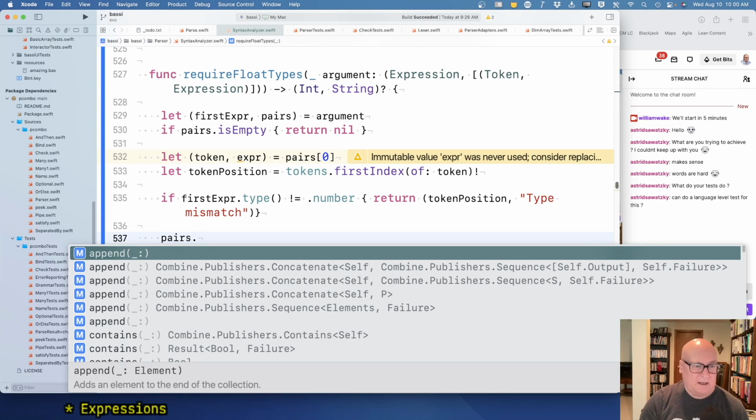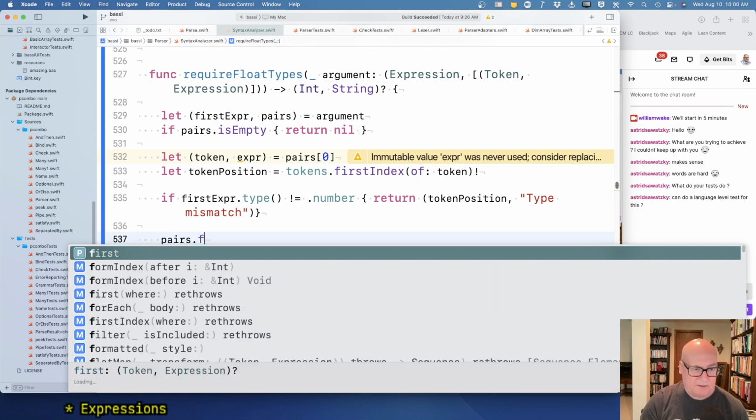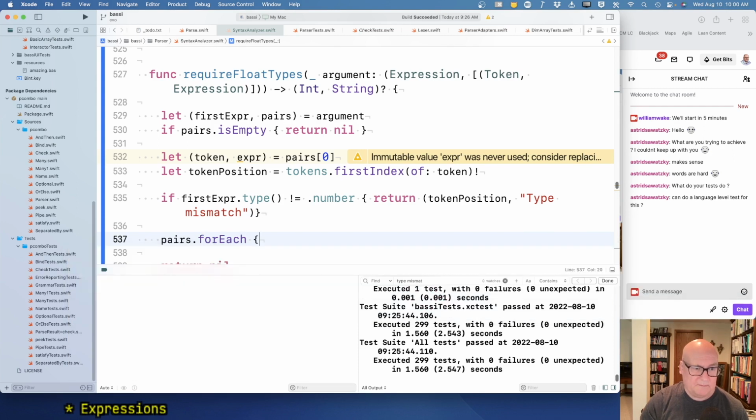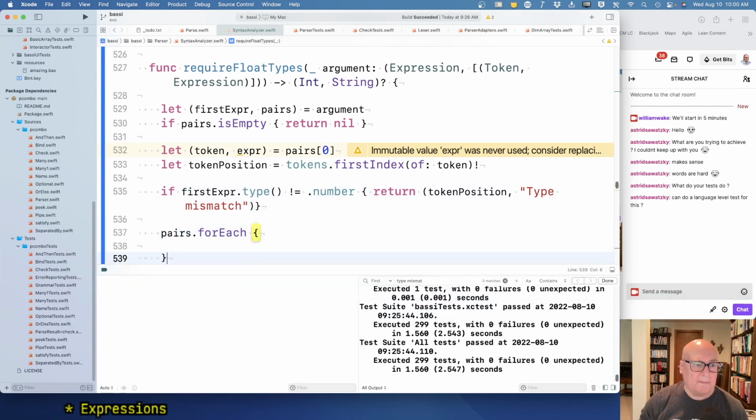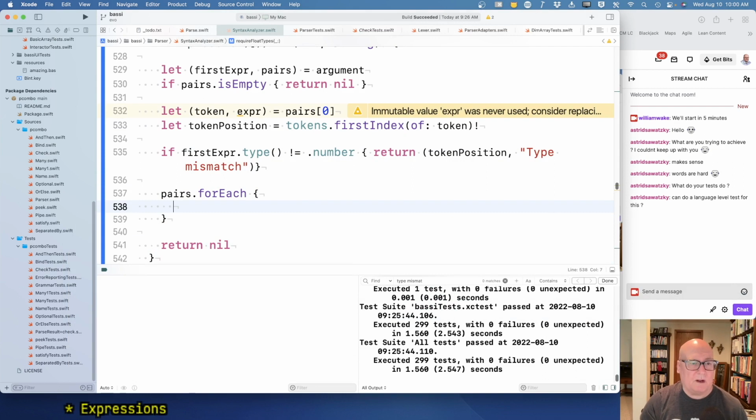I guess we're going to run through each, and we're looking for anything problematic.